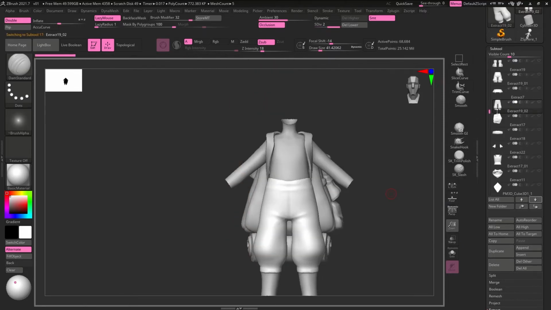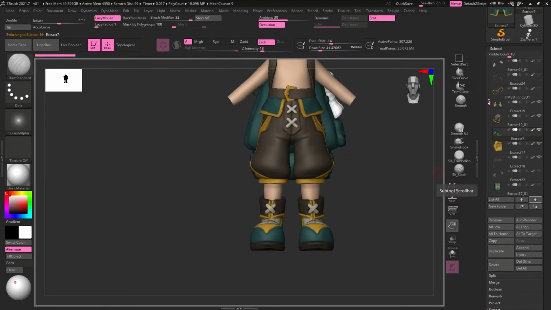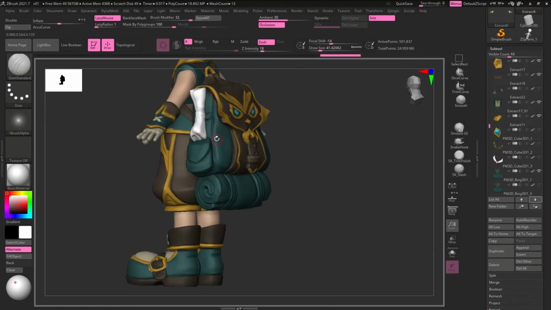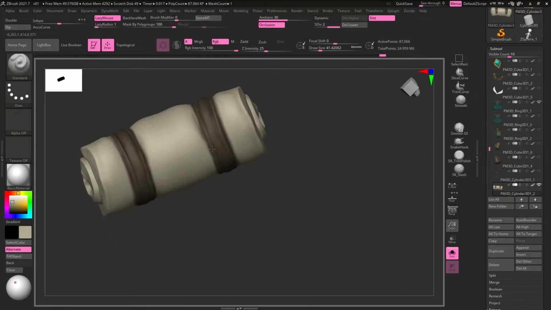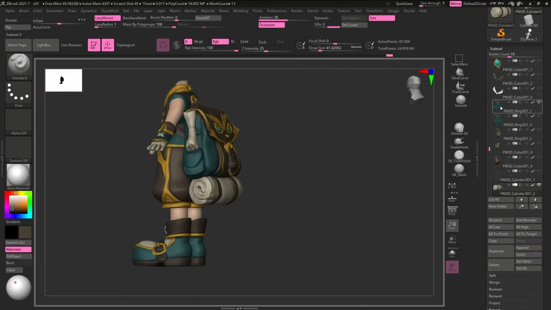Because of the shape of the backpack, I was having some difficulty attaching the stick to it. And then I just said, let's work on another part, forget it.